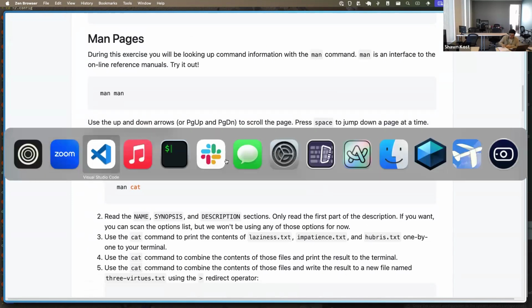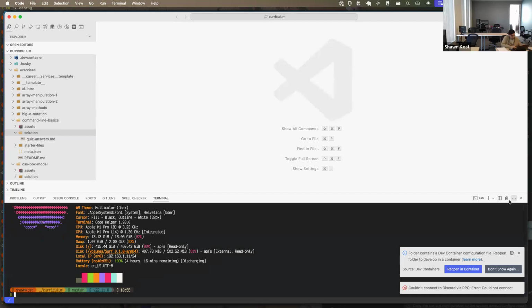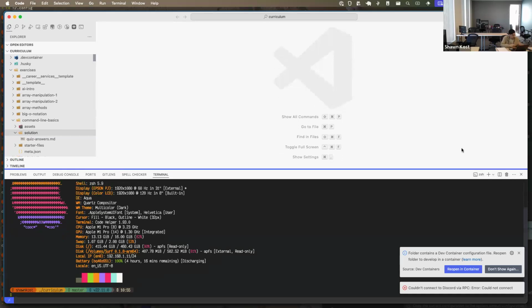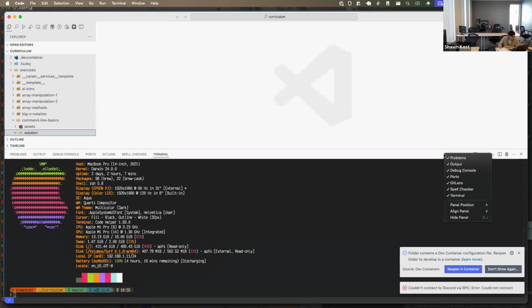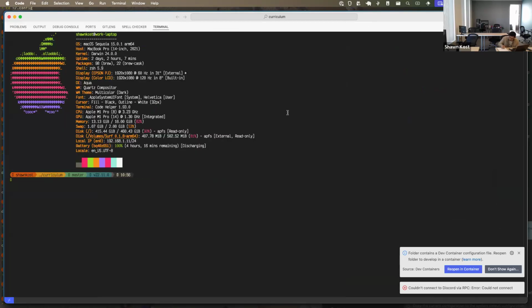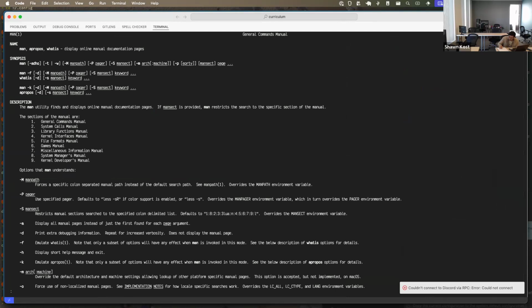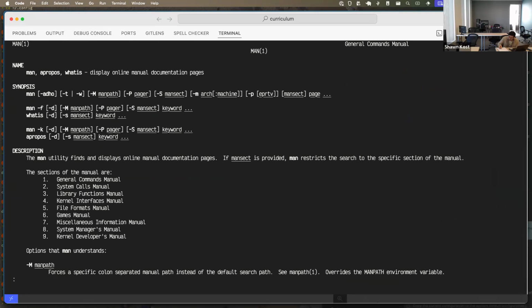Anytime you need to look up any additional information about a command, you can always use the man to pull up a manual of what that command will do. So in our case, if I did man man, you can see that it's going to pull up a manual of the manual.